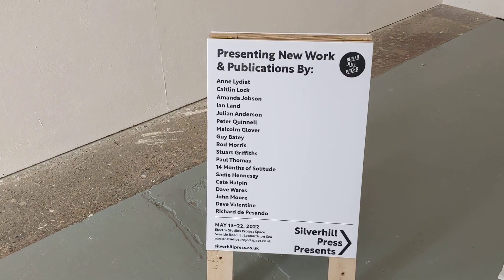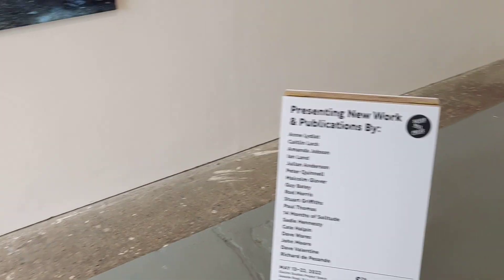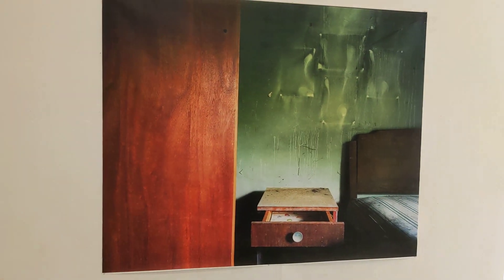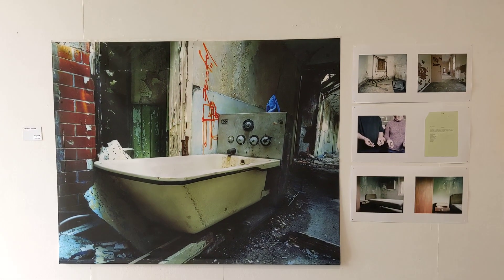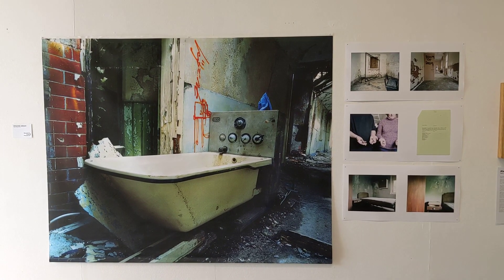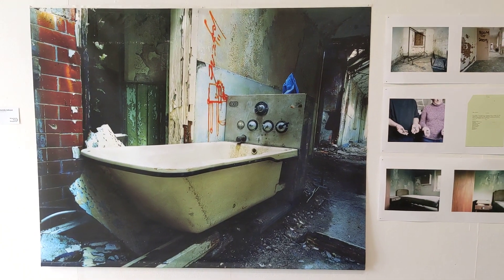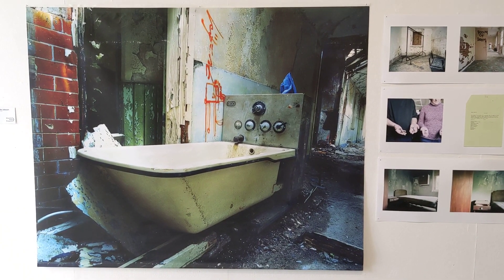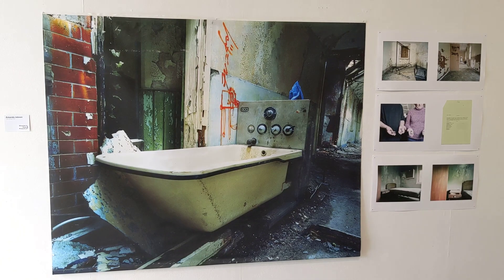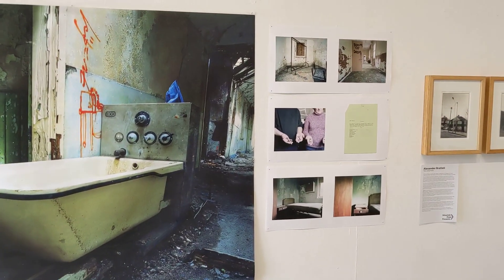The show is a selection of work, some from books that we've produced over the past few years, and quite a lot of it from books that we are producing for this show — it's been a huge amount of work. We start with Amanda Jobson. Some pictures she took a few years ago at Hellingly, which was a hospital unit for mental health patients, now redeveloped into housing. Amanda spent quite a long period photographing the derelict building, but also talking to people who had worked there. We did a book with her called The Cuckoo Trail, just before the pandemic, and this show is really a chance for that book to have a proper launch, because it got a bit lost in Covid.